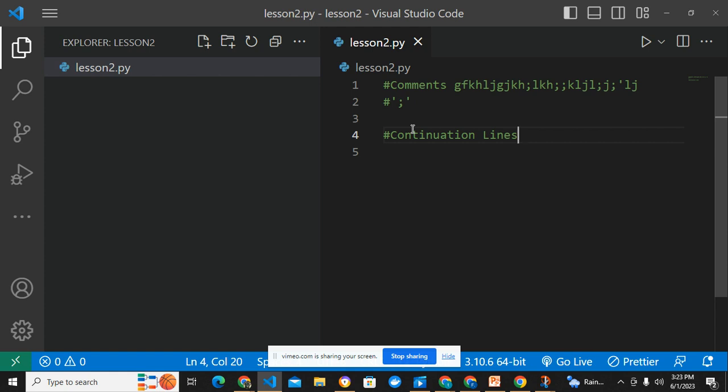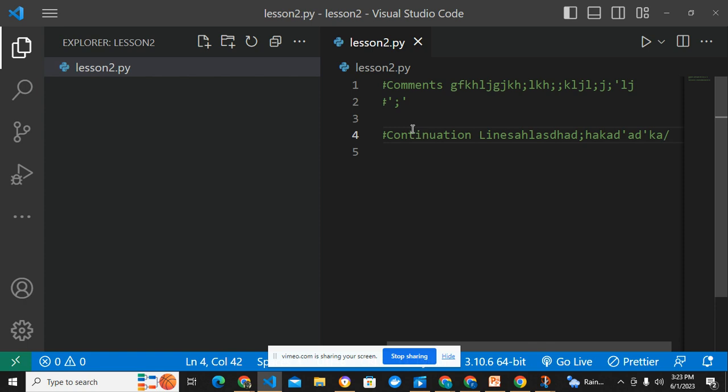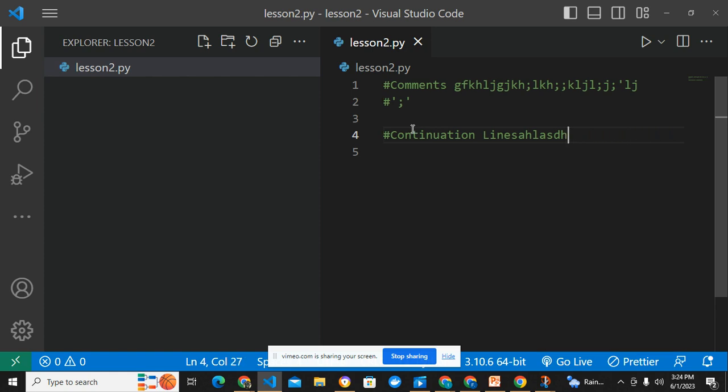So the moment I start typing on multiple lines, and I want Python to still see it as part of my code, I just say backslash.